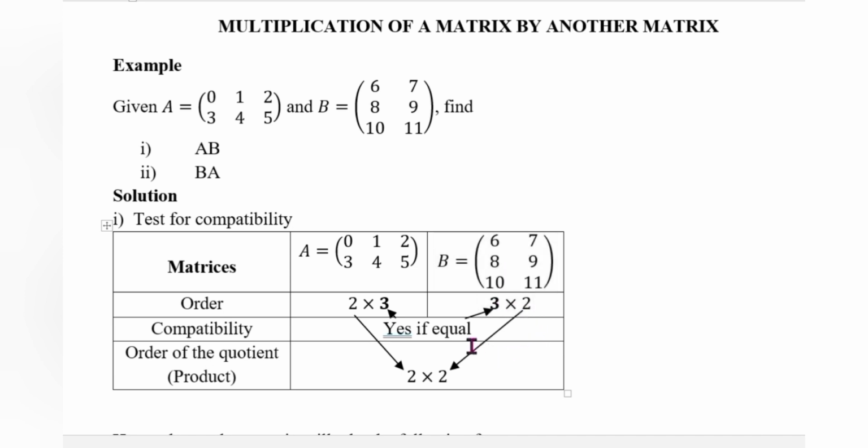Now, matrices can be multiplied if the number of columns of the first matrix is equal to the number of rows of the second matrix. If they are equal, then you can multiply them. Like in this case, they are equal, therefore we can multiply them. Now the remaining numbers, which is 2 representing the number of rows of this matrix, and this one representing the number of columns of this matrix, will give us a prediction of the order of the answer or the product. So that means that the product will be a matrix of order 2 by 2.